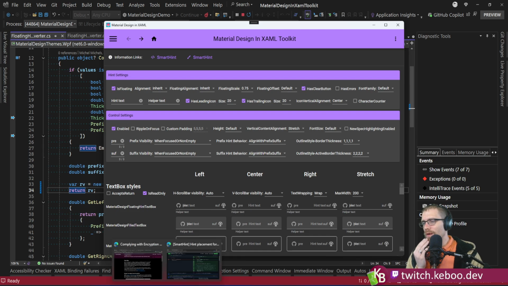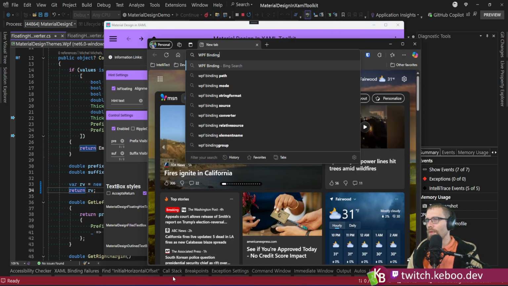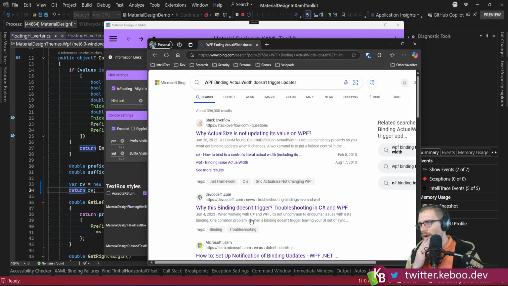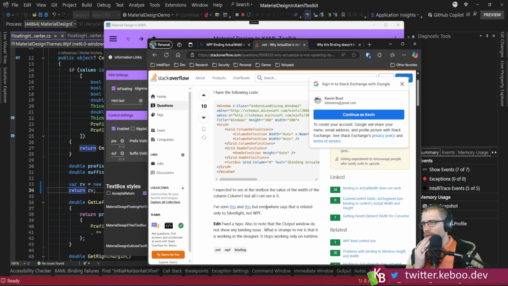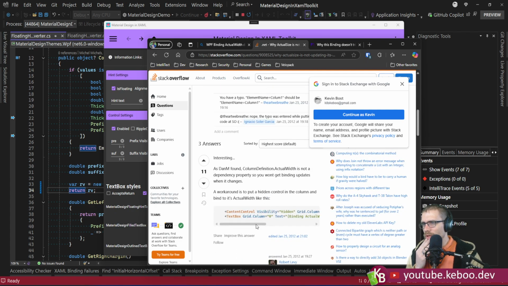Yeah, I vaguely recall something about this. Width doesn't trigger updates. I vaguely recall this. There is no property changed.